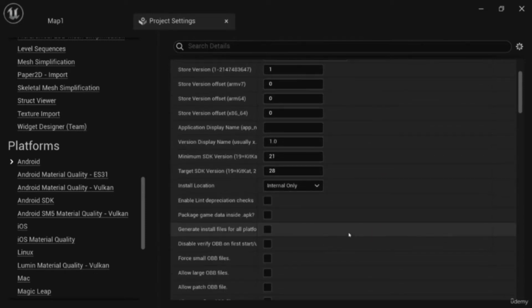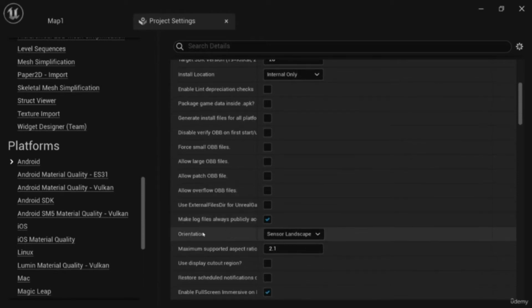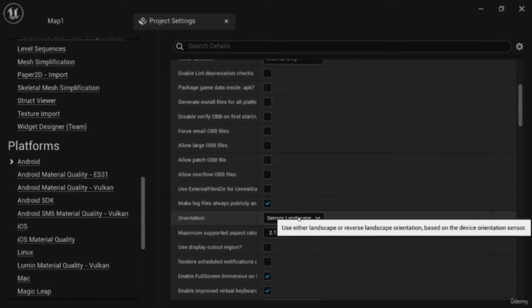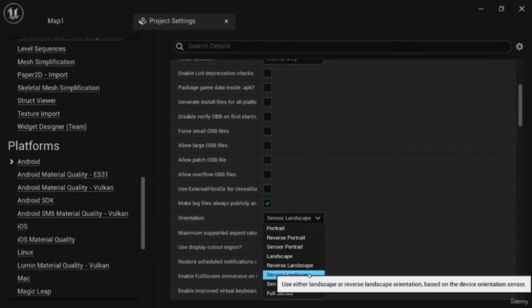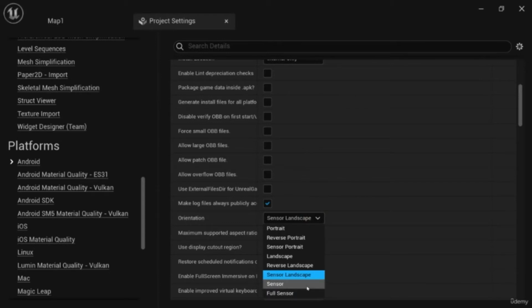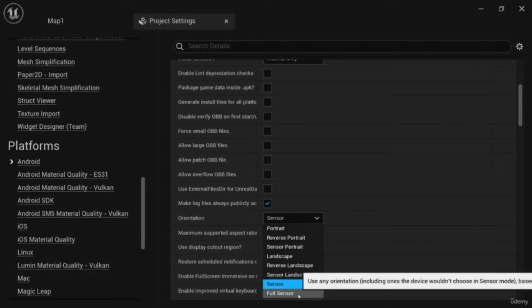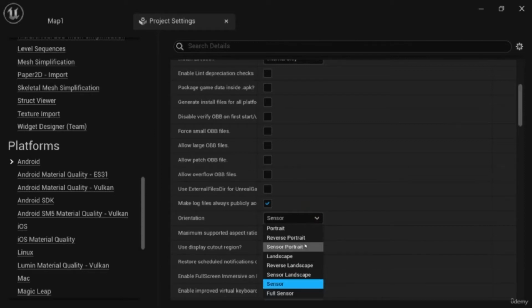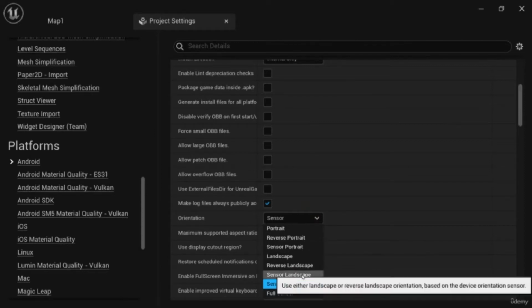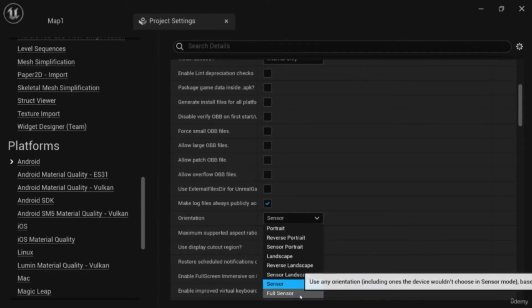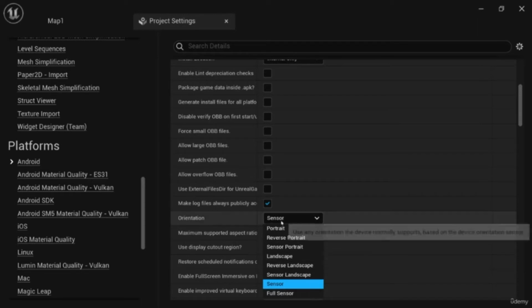Next, let's set the orientation. Okay, so here, if you scroll down to orientation, you have sensor landscape selected. That is the one you want to choose. So make sure you do have sensor, could be sensor portrait or sensor landscape or just sensor itself. As long as it's one of the sensors, okay, you can either choose sensor portrait, sensor landscape, sensor, or full sensor, which means you can use any orientation.